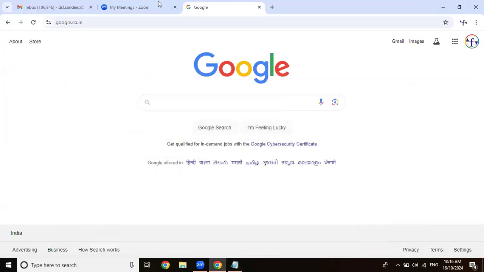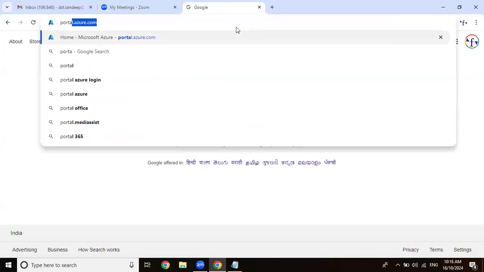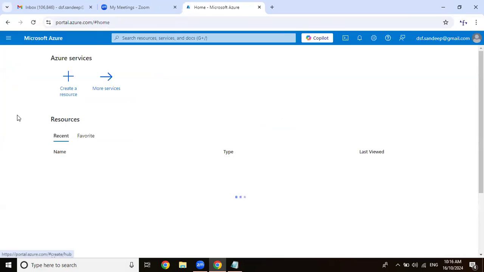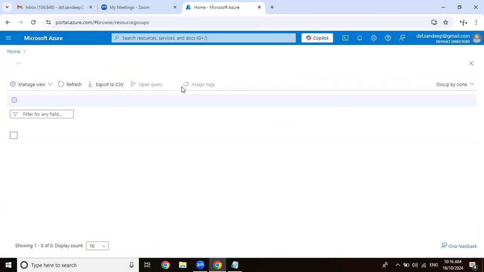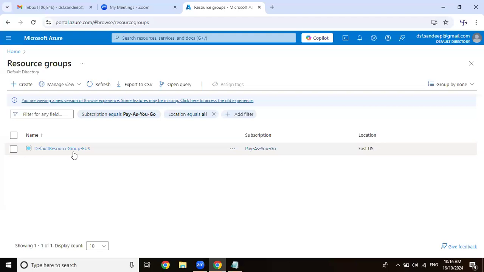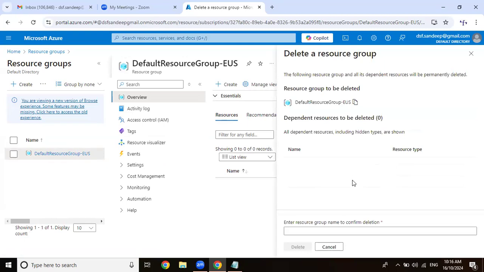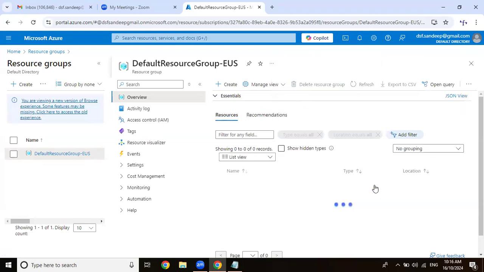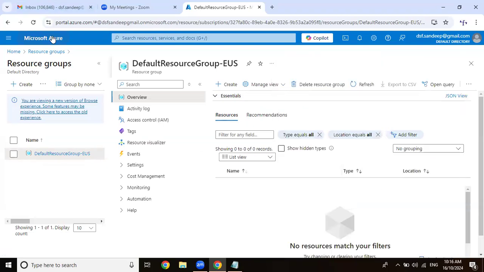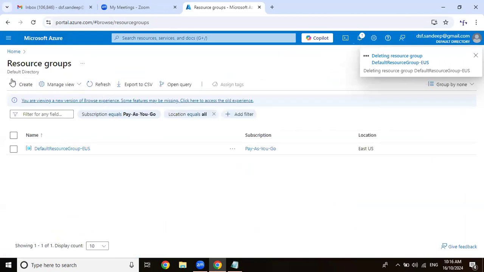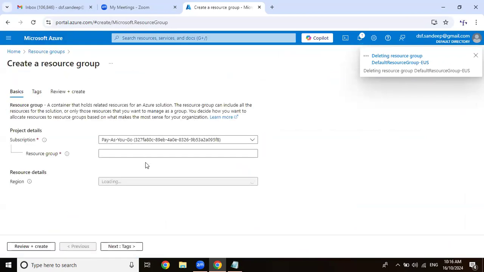Let's jump into the session. First, I'm going to log into portal.azure.com and create a resource group.